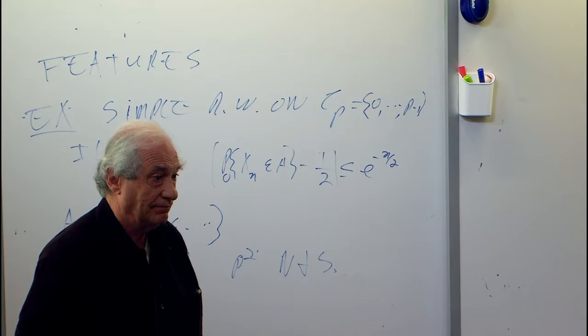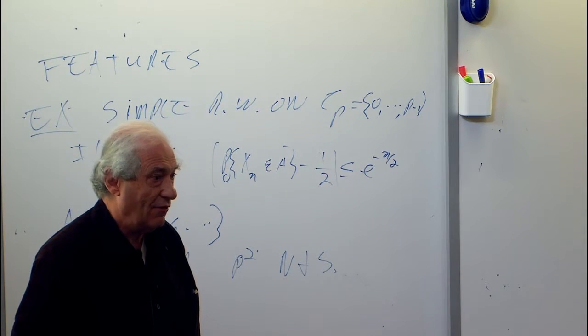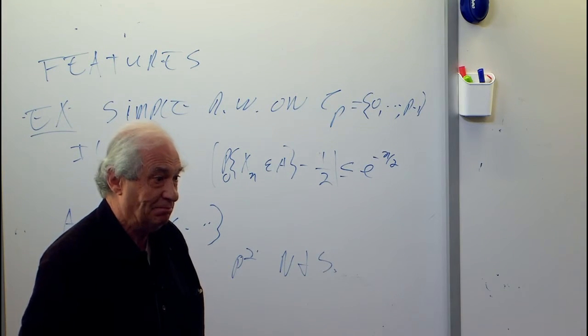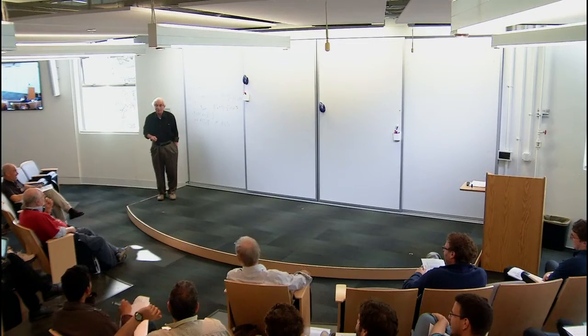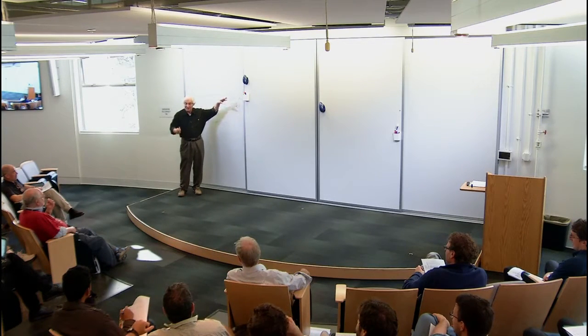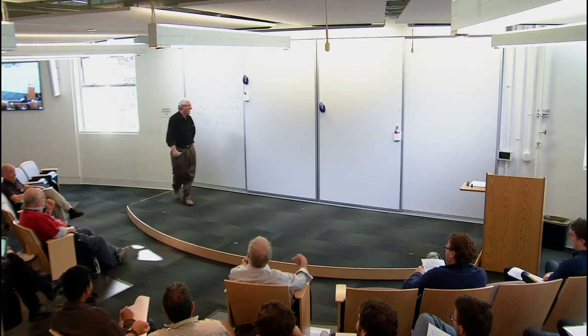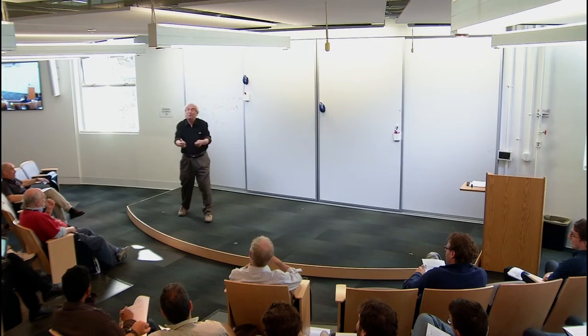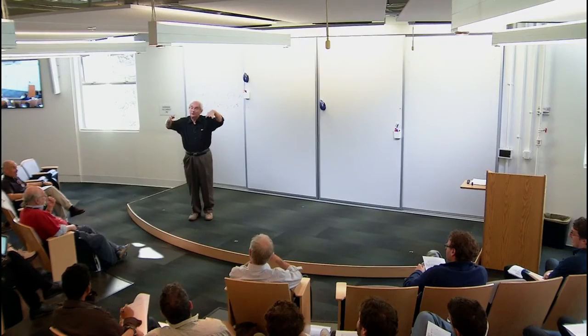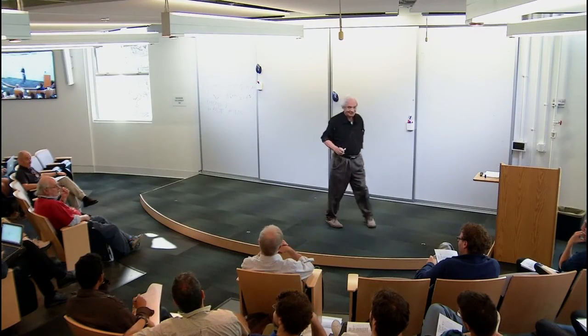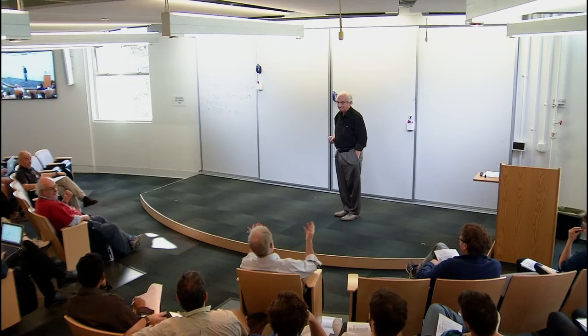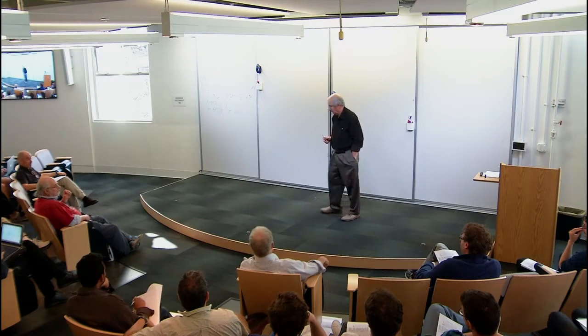Just to clarify, you mean lazy simple random walk here? No. I don't have a parity problem if p is a prime. Did you come late? I said p is a prime. There's no parity problem if p is a prime. Well, for small n, how are n and p related? p is large. If n is 10, this bound holds, if n is any growing number and p is large. If I do random walk and I'm trying to estimate the even numbers, any growing number of steps, it's close to random. So you don't want to argue with that. I still do. You start at zero, so that's fine. More than half of your circle are even, right? Come on.